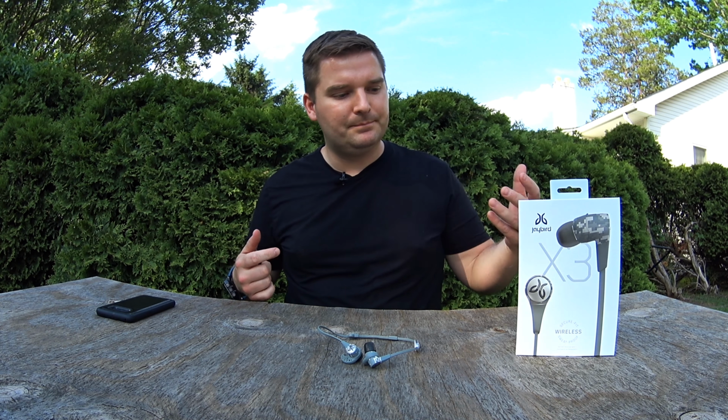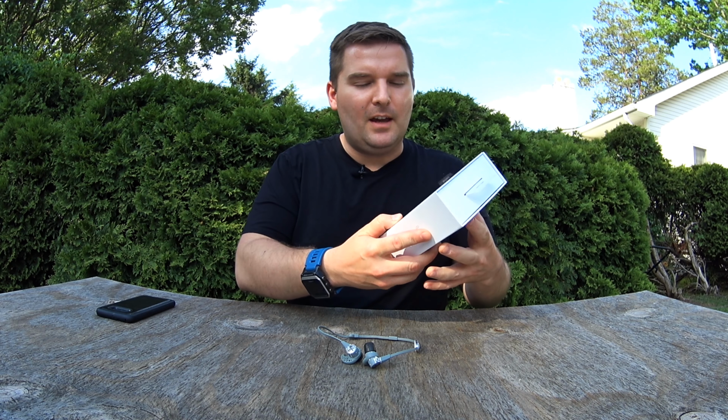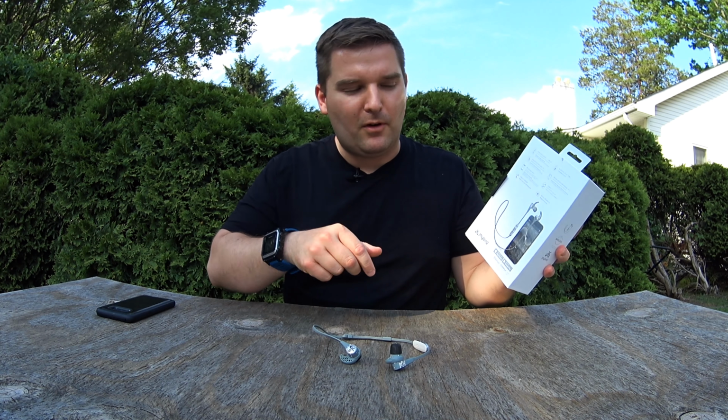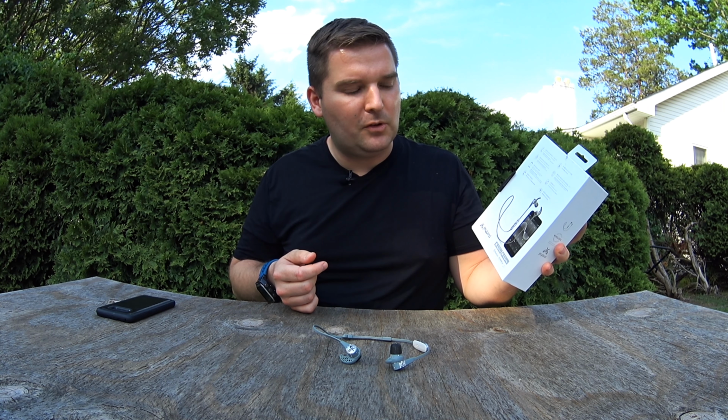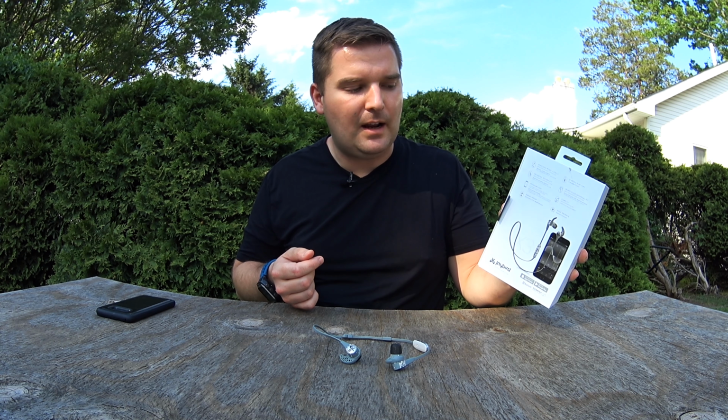So here's the box. You're going to see they work as an inline microphone. They work for calls as well. They're going to be sweat proof, they call it, although they call it a double hydrophobic nano coating, so it's not IPX rated.